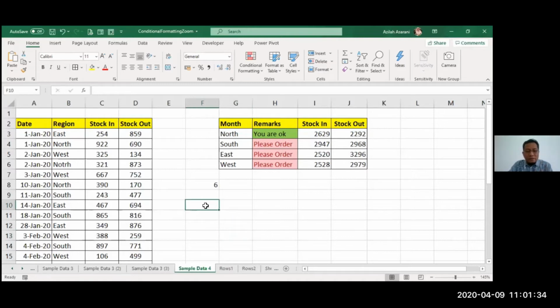Number one, I'm going to select these 2 types. I'm going to color the 2 cells so that you know which one I'm talking about. I'm going to set this one to yellow.